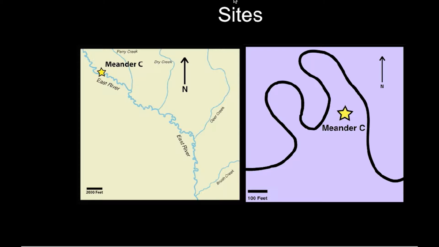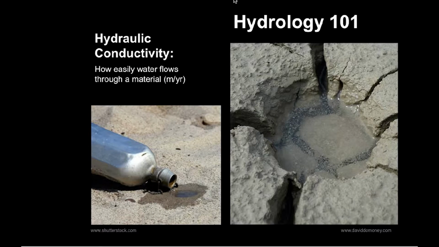my experiments. So before we get any more into slug tests, I want to go over what hydraulic conductivity is. So hydraulic conductivity is how easily water flows through a material. An example of a material with a high hydraulic conductivity would be sand or gravel, because you know that water flows through it very easily. Something with a low hydraulic conductivity would be clay. So you know from experience, if you have puddles on top of clay, that it takes a very long time for that water to travel through.